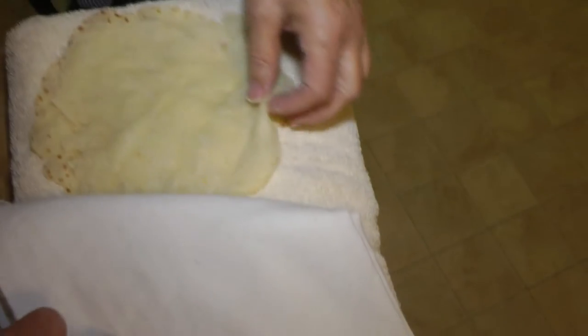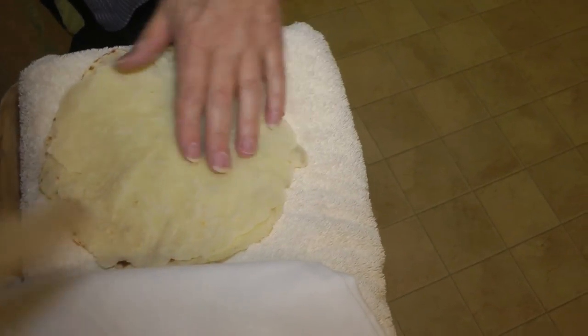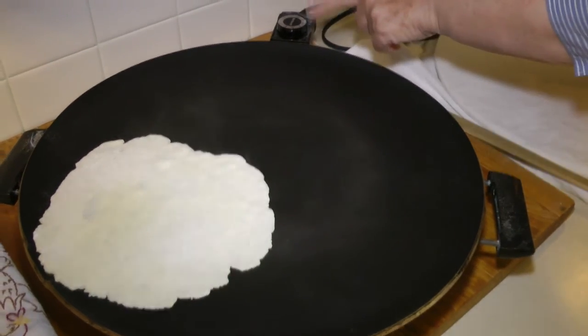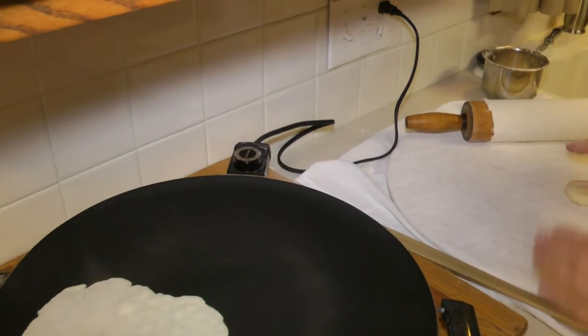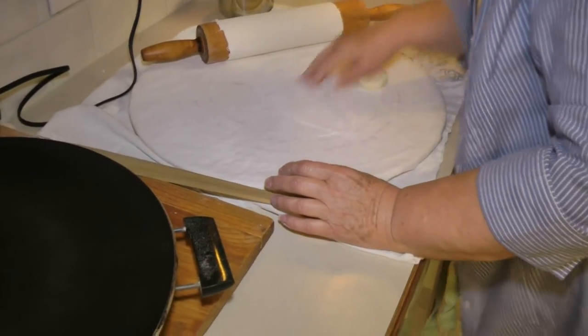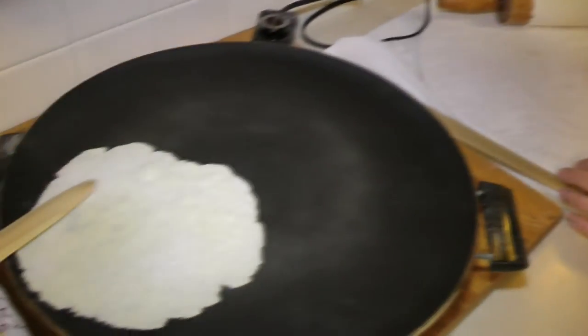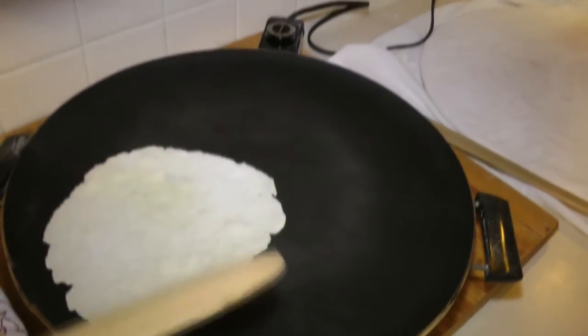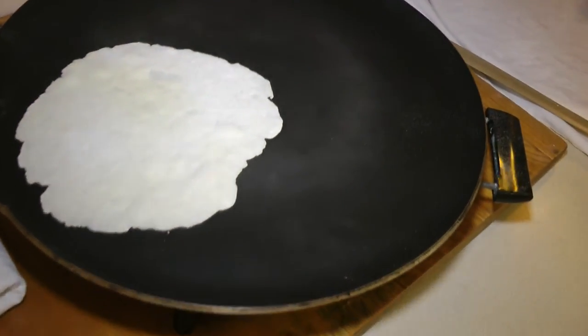That one could be a little bit browner — I don't like them quite that light. The griddles are rather expensive; they cost at least a hundred dollars. Sometimes the element will burn out, and you can buy them separately — you don't have to buy the whole unit. But unfortunately the elements are what cost the money, so if you get a replacement element it costs about 50 to 75 dollars, and most of the time you think you might as well just buy the whole new thing.